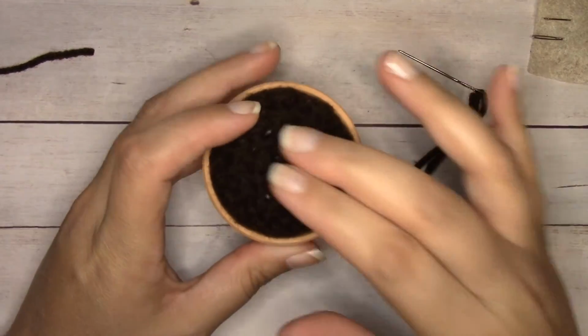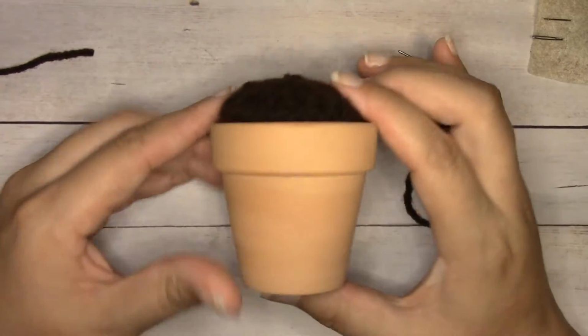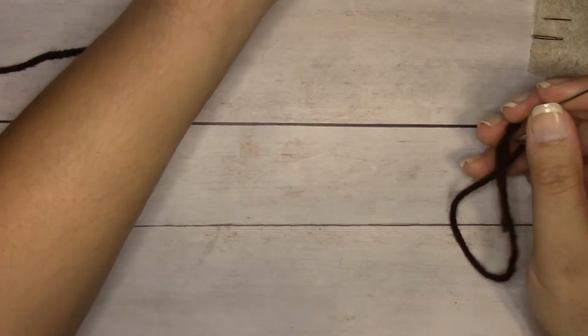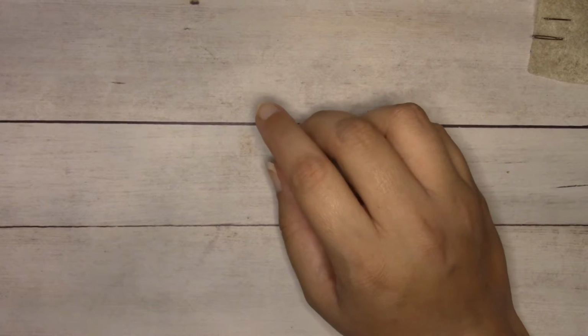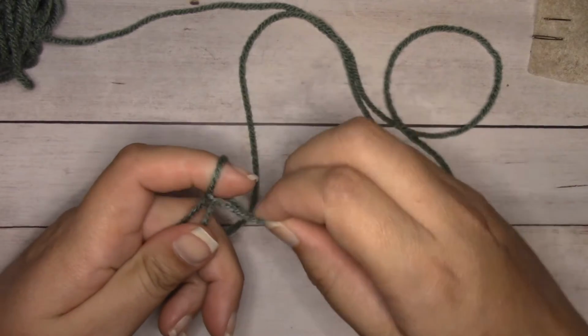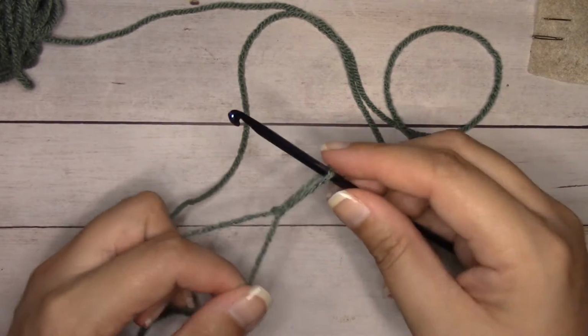This is the bottom of my cactus. This is the soil. Now I will work the cactus and sew it on top. I'm done with the brown. I no longer need that. I'm grabbing this green. I'm going to make another slip knot. Insert my hook into the loop on my finger and pull down to normal tension.